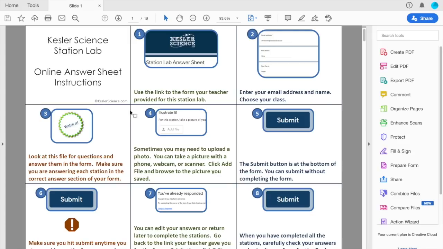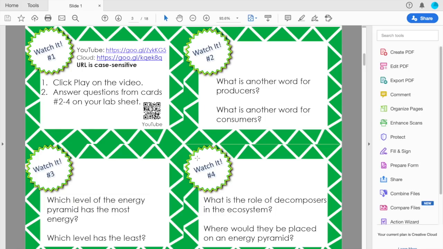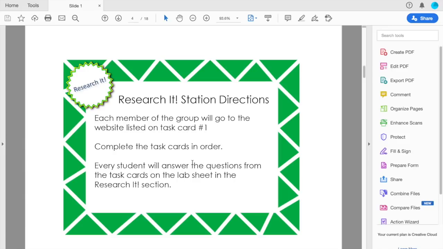So they may not actually be doing that activity. So just know that the online versions may actually have a station or potentially 2 stations omitted when you're sending it home. So when you scroll through here, if you're seeing like, well, why isn't the Explorer in here? Well, that's because the Explorer on the main Station Lab required materials that students are just not going to have at home.